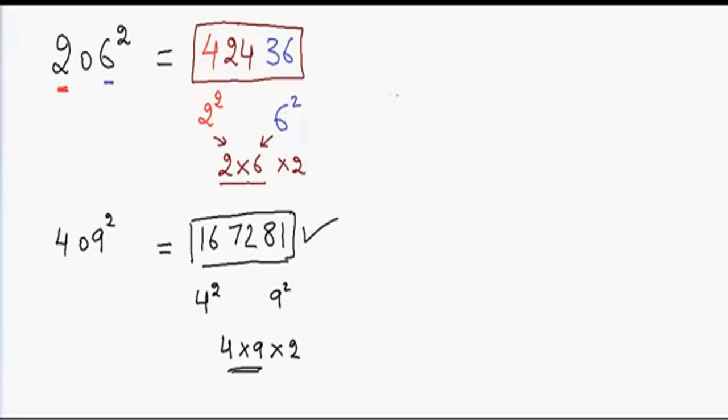Now if we have something which is bigger, I will give you an example of a carryover. So now suppose if I have 825 and I want to do a square of this number, so this will be a little different. Here the approach will be the same. So 8 square is 64, and then 25 square is 625, right? So we'll write 25, and then we have to write a 6 here, because we can only use the two digits in the end.